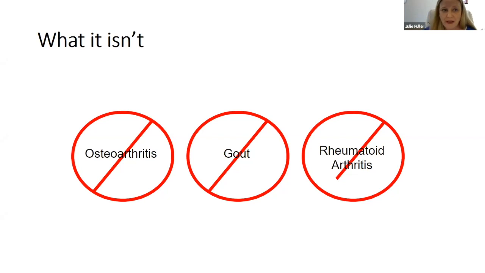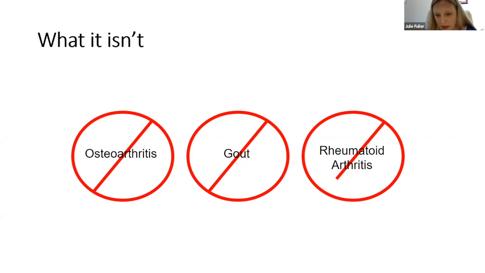So I put this slide in there to also show what it isn't, because many people do send referrals to our clinic after they get some x-rays that show maybe some changes in facet joints or back, imaging that looks a little abnormal at a primary care physician, and they want the patient screened for osteoarthritis, but that's actually not a recognized subtype of arthritis according to the ILAR criteria, or International League Against Rheumatism, that I'm going to be discussing with you today. We also don't seek out gout in this pediatric population.